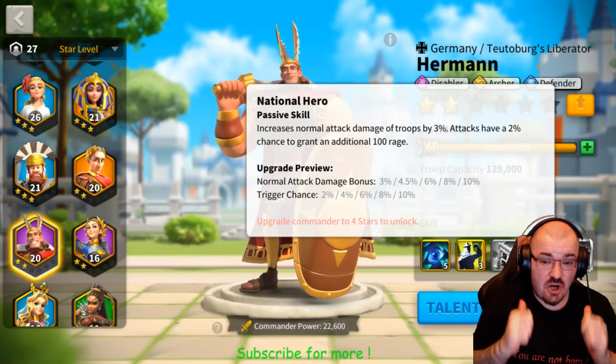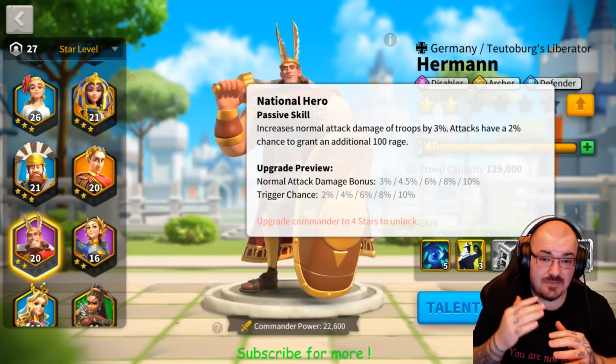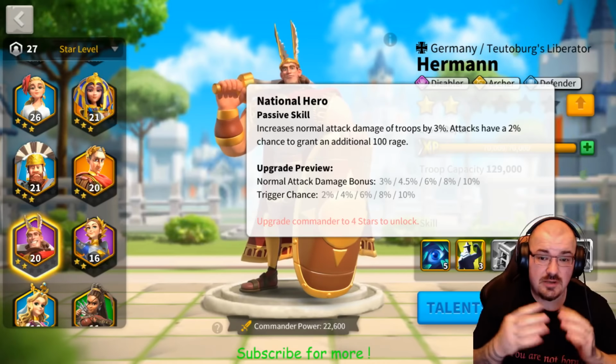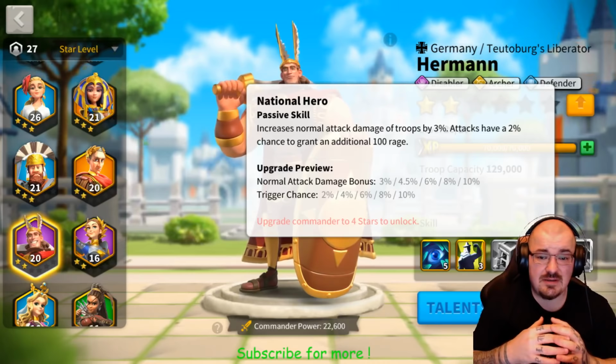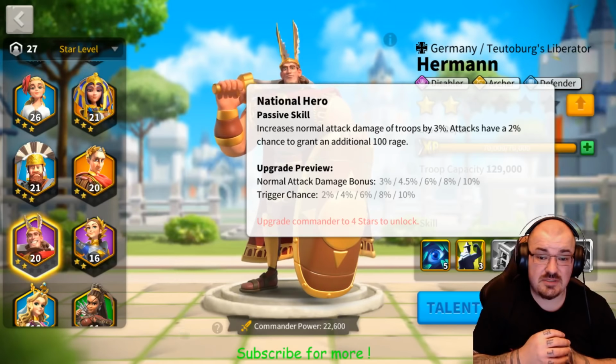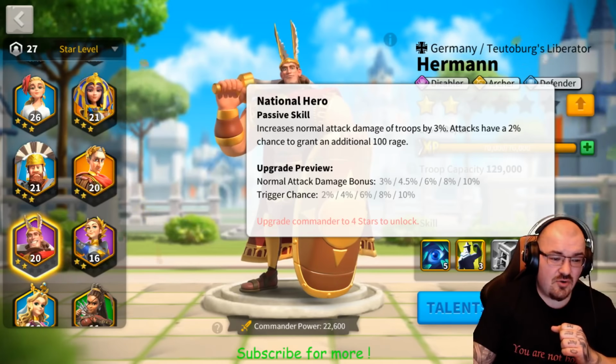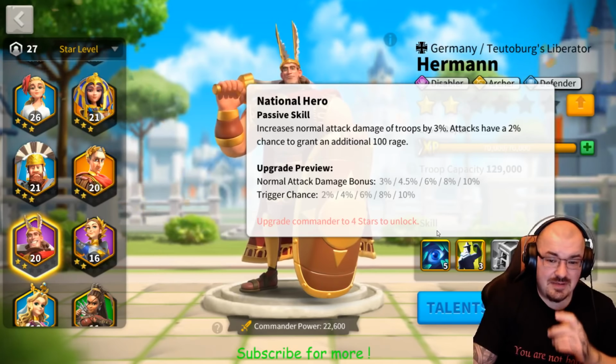My name is Legend Ronnie and today we are continuing our Commander Spotlight, and today is Hermann. I'm going to try to tell you as much as possible about Hermann and try to explain as much as I can. Now, our national hero, let's get back to him. Let's debate him.